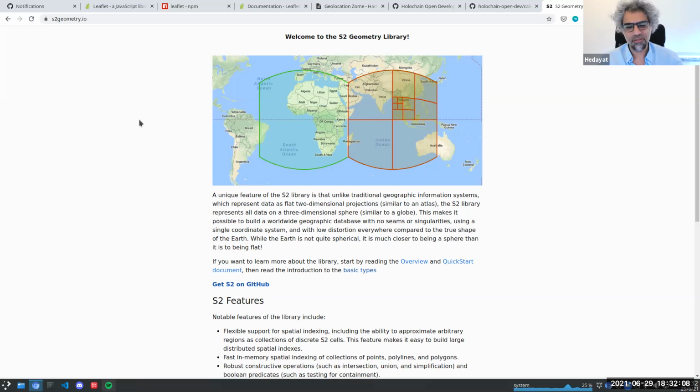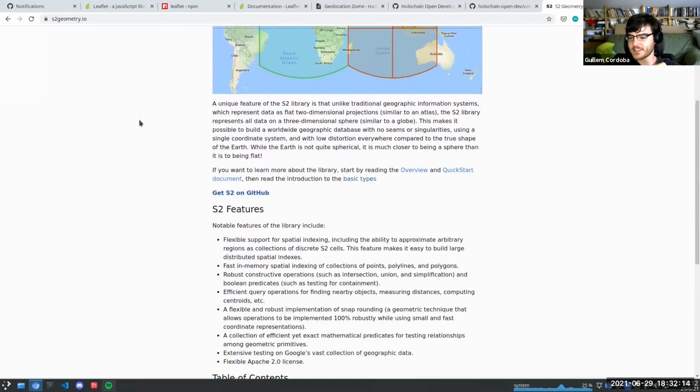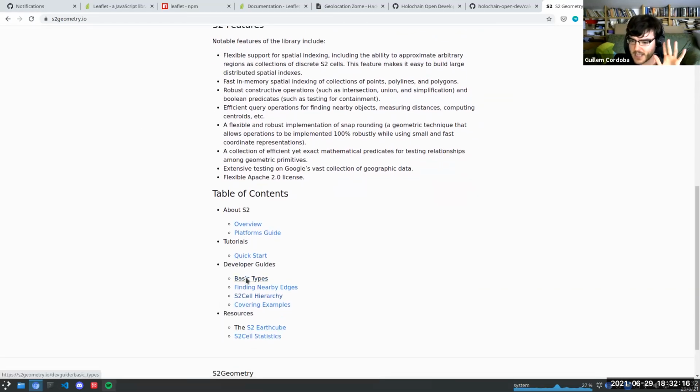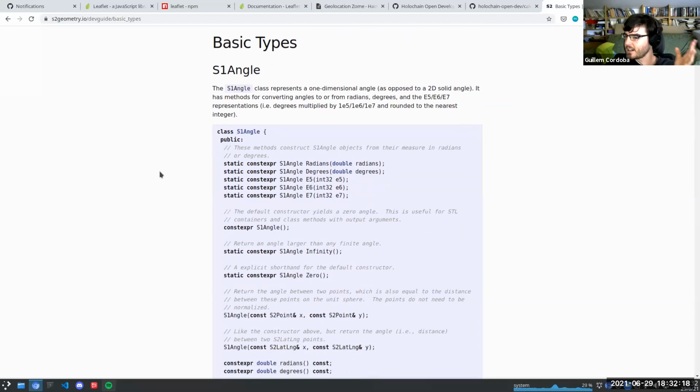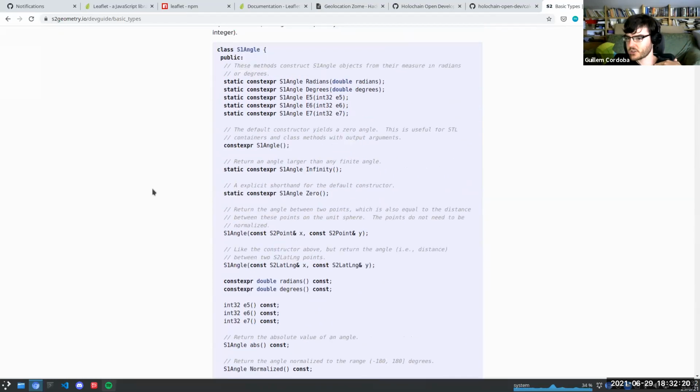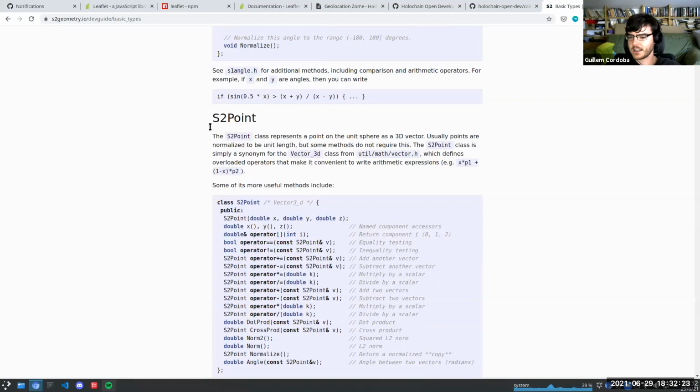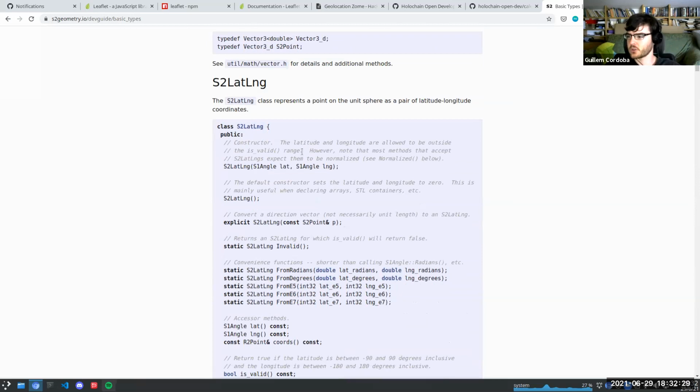That is beautiful. We are supposed to rely on other people to come, and that is exactly fantastic. I've looked at the basic types and so on. They are not trivial for me to understand. So you have an S2 point, but it's 3 coordinates. I don't know exactly what the types should be, right?